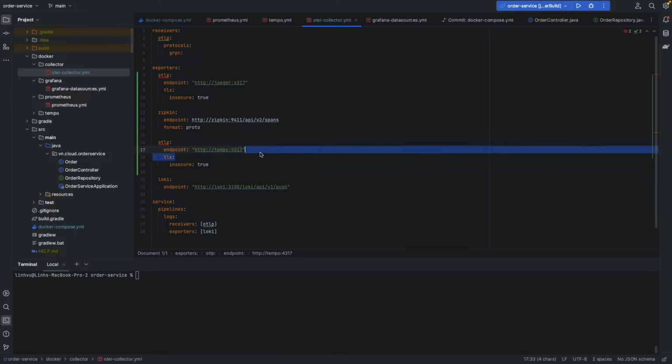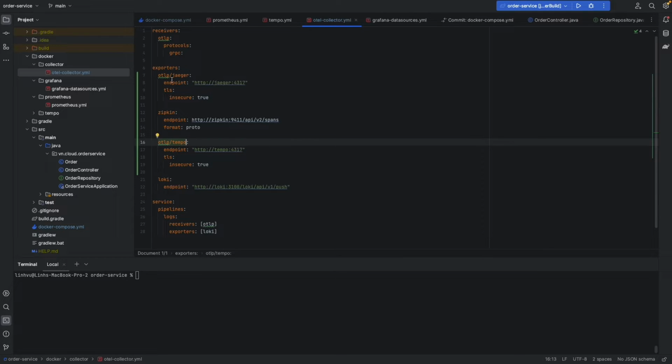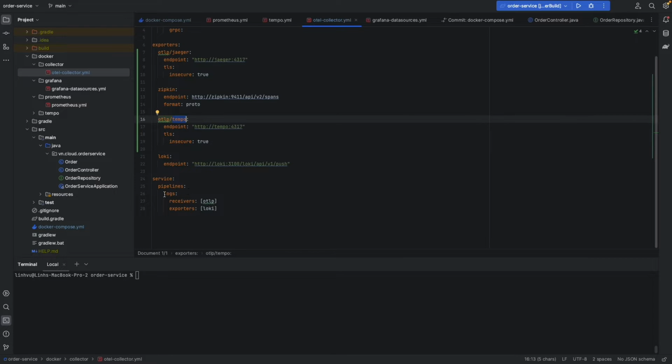But since we have two OTLP exporters, we have to distinguish them by name. So this one's name is Jaeger, and this one is Tempo. So this is the OTLP type exporter named Jaeger and the OTLP type exporter named Tempo. That's good.